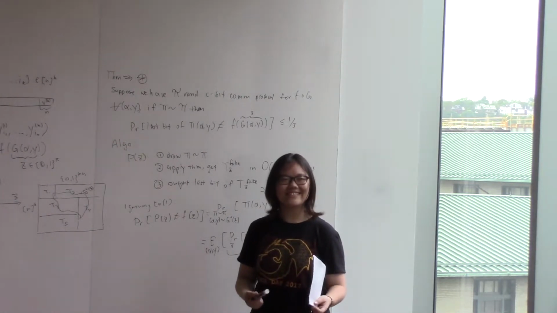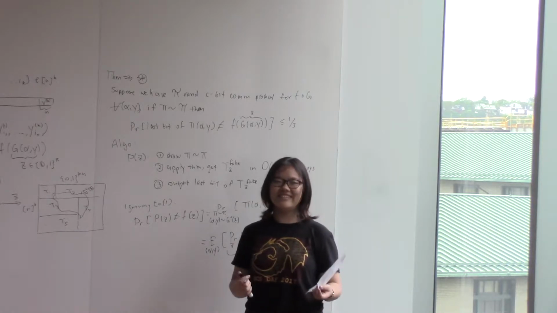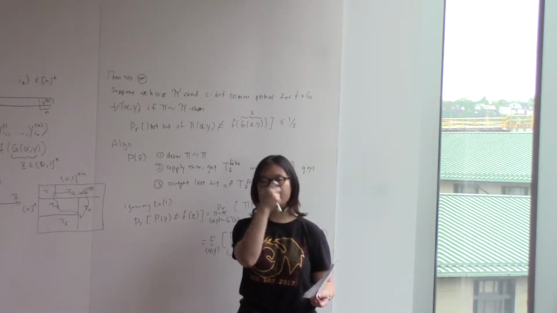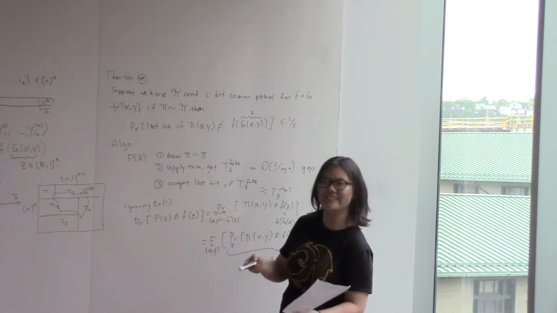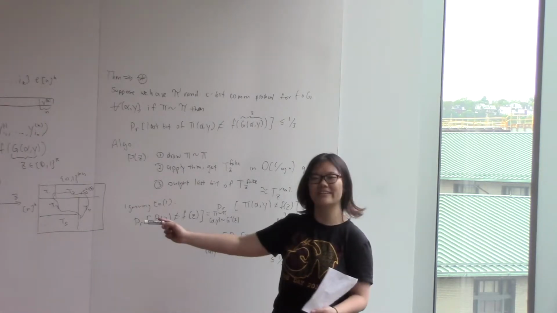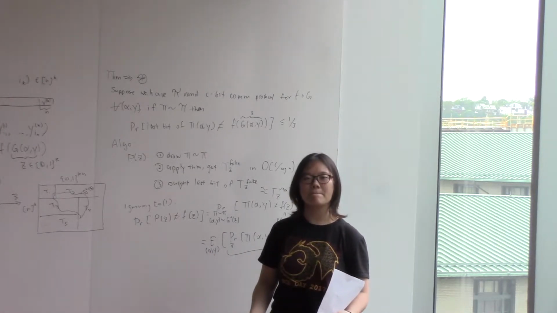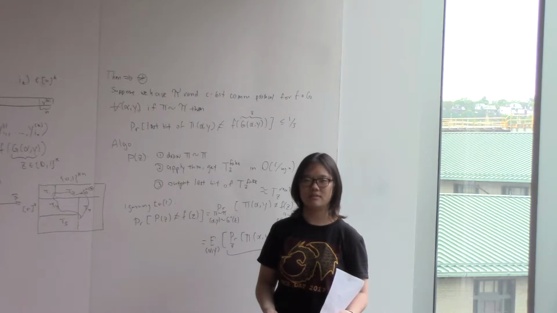So outputting the whole transcript is, in a sense, not really necessary, right? Is it just that you naturally do that since you're simulating the communication protocol step by step, so it comes out naturally, but you really only care about the last bit? Yeah, you really only care about the last bit, but in order to get something that you can say things about, it more naturally follows that we have to. Oh, I see. Because you want to say the transcripts are close, and just saying the last bit is not very much. So this is a somewhat stronger theorem than the final. Yeah, it is. So they're not equivalent, I guess.